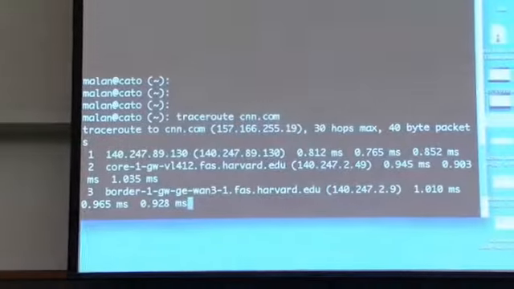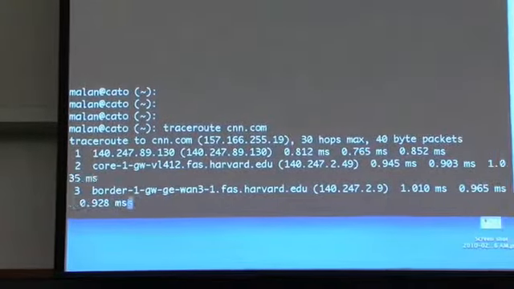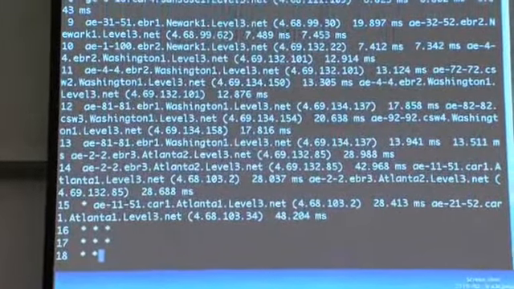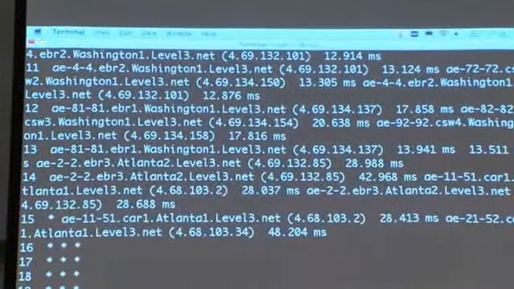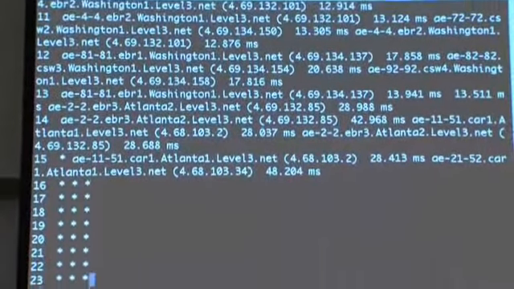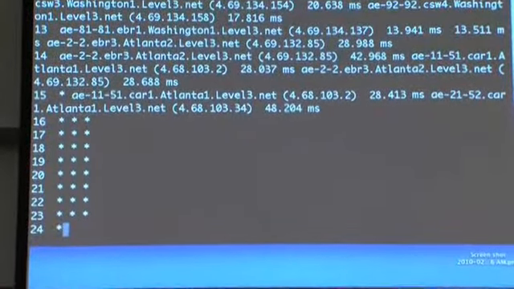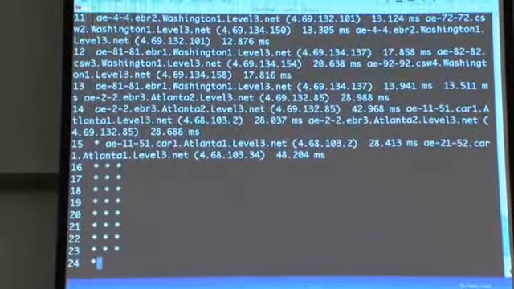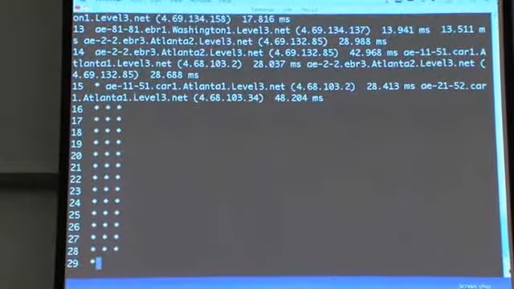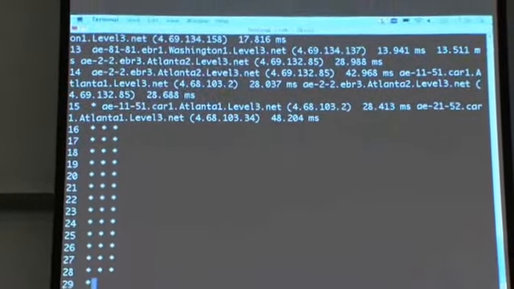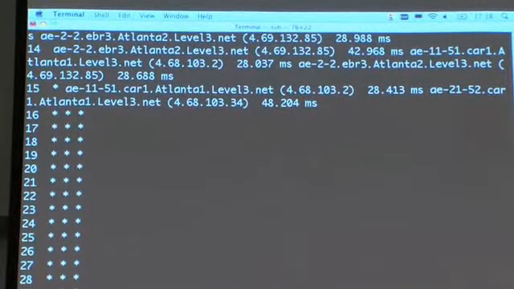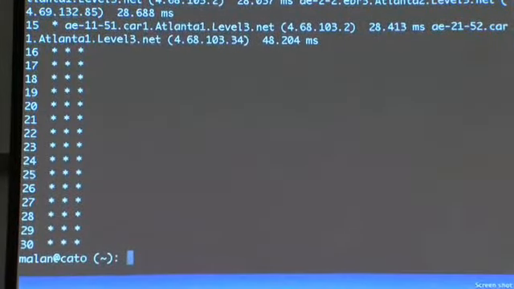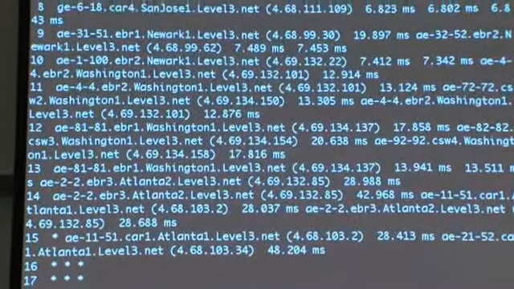It looks a little cryptic at first. And in fact, it seems to have paused on one line, but let's see if it makes some forward progress. And it very rapidly did. Looks like 23 steps later, I'm presumably closer to my destination. Now, this is an imperfect demo, knowingly, because some of the computers between me, point A, and CNN, point B, are actually kind of hiding their identity. They're not responding to my requests using this particular tool, hence these stars here. So let's just focus for a minute on the lines that did actually appear okay here on the screen.